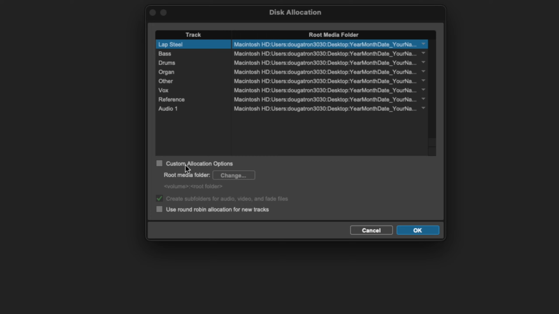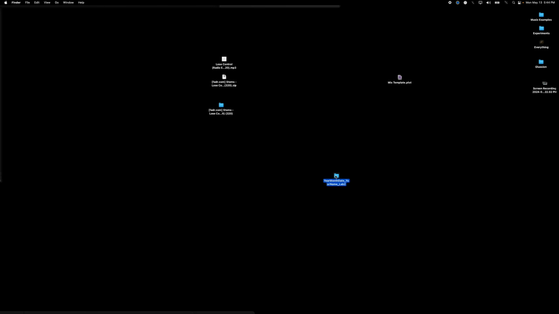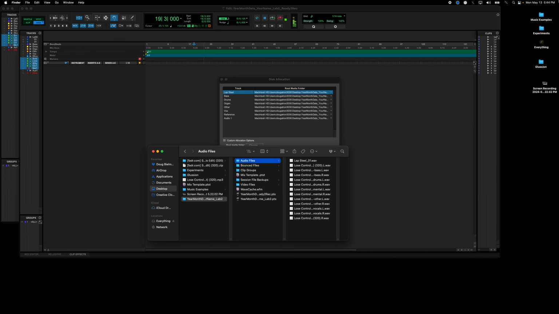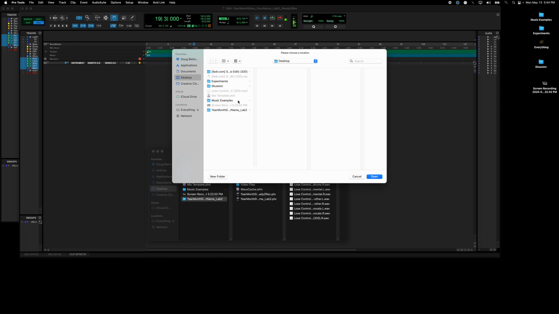Well, sometimes this allocation gets changed from the actual audio files folder in your session, or like this folder here. It gets moved from here to maybe just somewhere on the hard drive of the computer. So in order to avoid that, you could go in and make a custom allocation, which I will not do at this point, but you could do that, and then you could tell it where you want that folder to be.